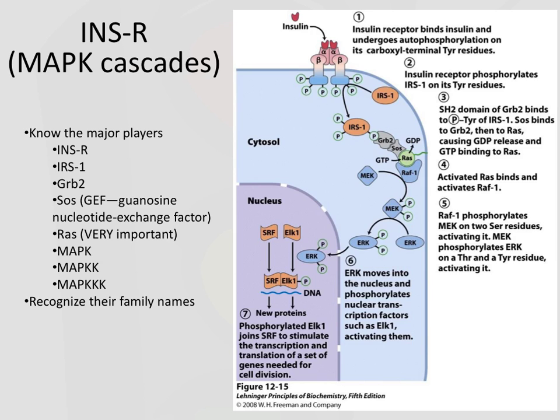Well, lo and behold, they discovered RAF. RAF1 is also a kinase that kinases MEK, which kinases ERK, which kinases ALK. So they said, there are other enzymes that are related, what can we call that? Well, since that's an enzyme that kinases the MAP kinase, we'll call it the MAP kinase kinase kinase. Or sometimes they call it MAP3K. That's why I say it's ridiculous. No, I'm not going to call it that.